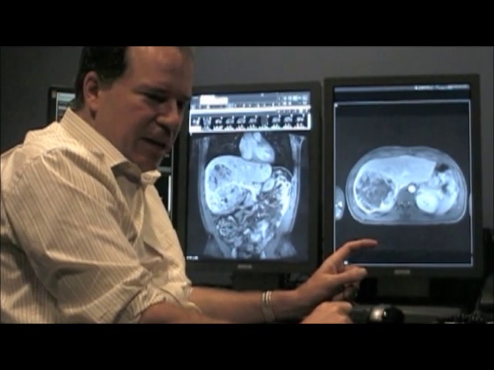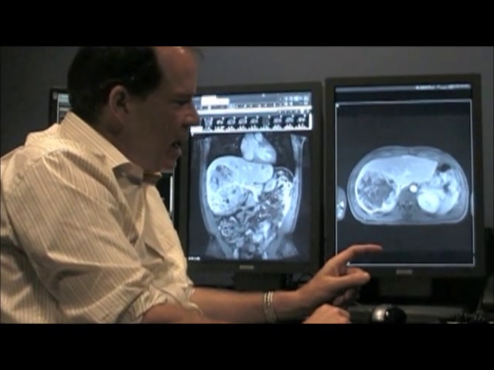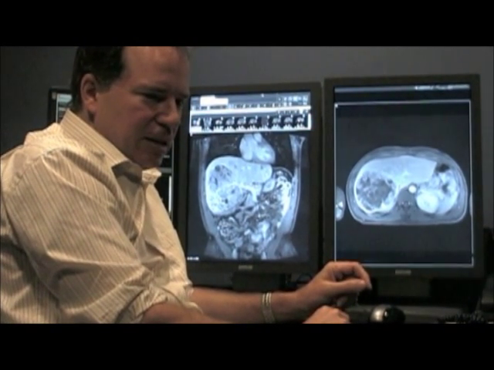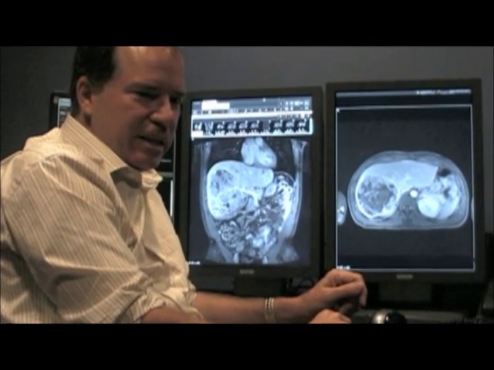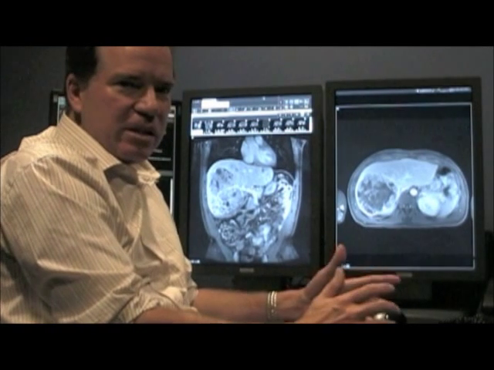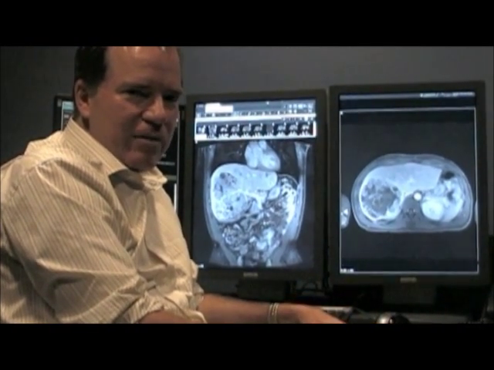So I suggested the diagnosis, which was subsequently affirmed when we spoke to the clinician, of mixed hepatocellular carcinoma, cholangiocarcinoma, which is an exceedingly rare diagnosis, but this is the kind of information that you can acquire in MRI of the liver.